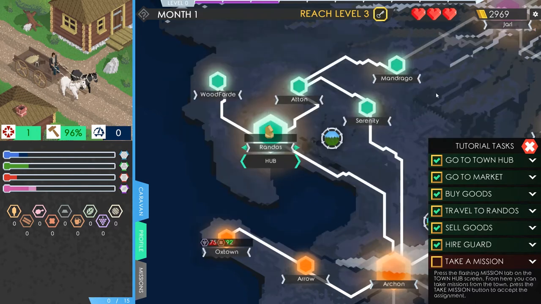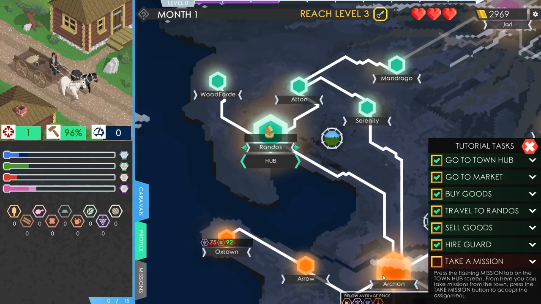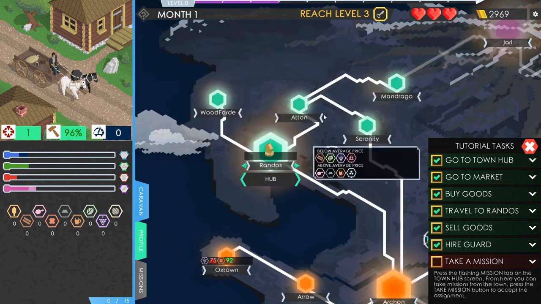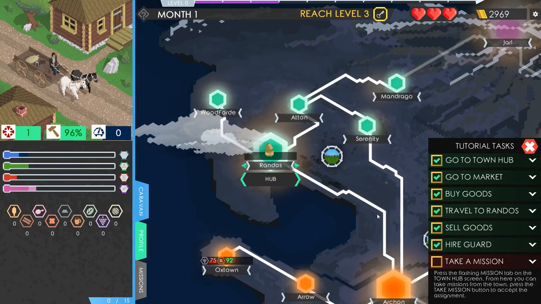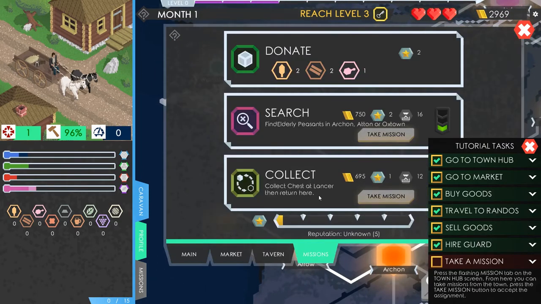Where are these places? Hold on. You got Atten, Serenity, Mandrago. Archon is here. Oxtown's way down there. Back in here. So this is Archon, Atten, or Oxtown. Atten is real close by. And the other one was in at Lancer. Where's Lancer? Lancer's way over there. Let's take this first one.